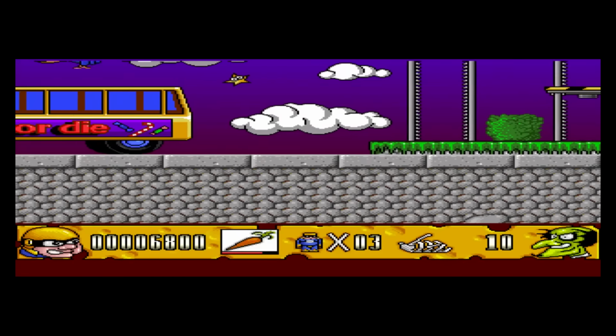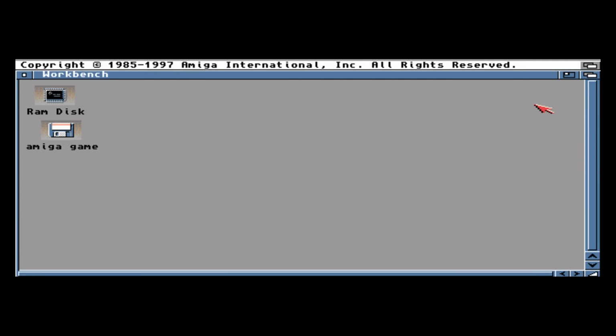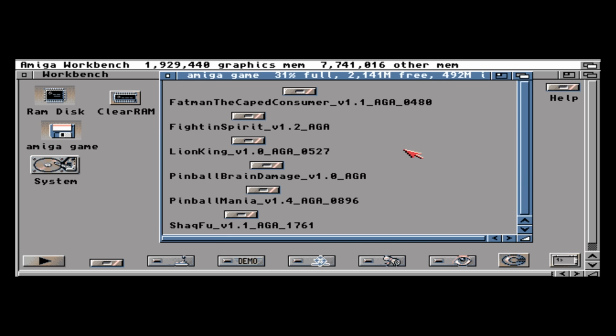So, control, escape. What I want to do is try to set up controls to just exit out of the game and go directly back to the workbench screen. We're going to try another game here. Fighting Spirit.